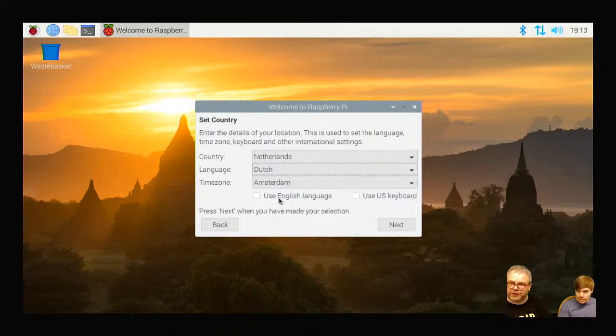Yeah, the Dutch is. Yeah. And US keyboard. Yeah. Yeah. Okay.